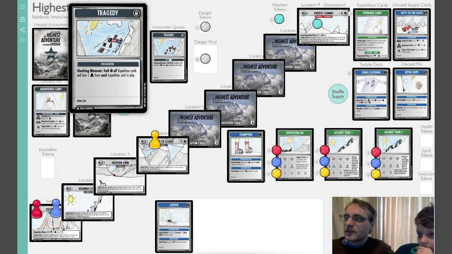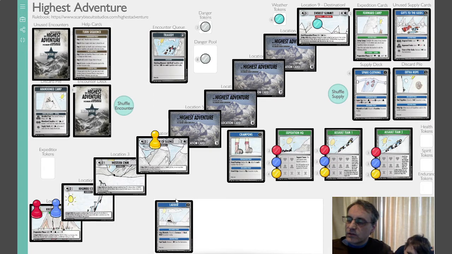Yeah, well, looks like we've just struck a tragedy. Tragedies, any of these ones that have a big lock up in the corner means that you have to halt. You have to stop your expedition. You cannot choose to carry on any further. So that tells me immediately, well, this is something big. Now let's have a look at the text, which is a shocking moment. So we have to halt all expedition cards and lose 1 spirit from each expedition card in play, whether it's here or not. So it's each one. So everybody loses a blue token. Something terrible has happened.